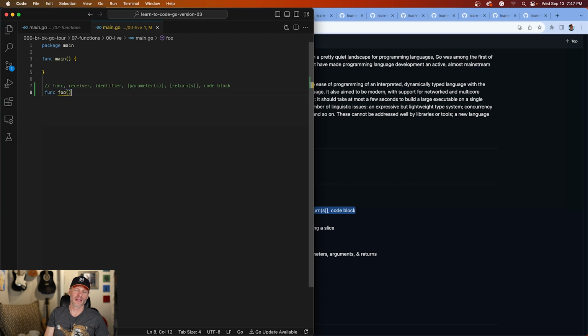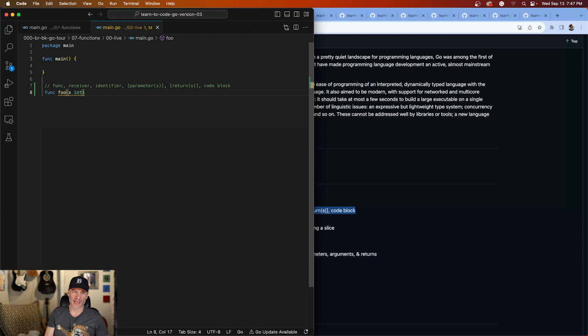All right, so there's foo, and then right after foo, we're going to have where we'd put parameters. When you define a function, parameters are you saying, hey, these are the things I'm going to pass into the function. And so I could say, hey, I want to pass in here a value of type int. And so that's a parameter. And then when I call the function, I pass an argument into the function.